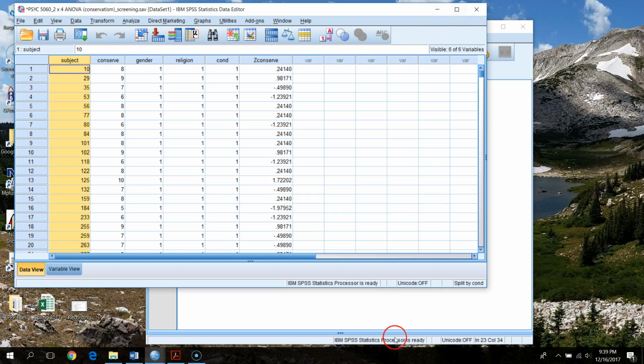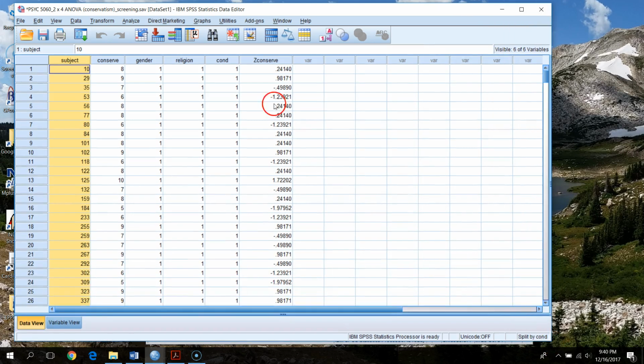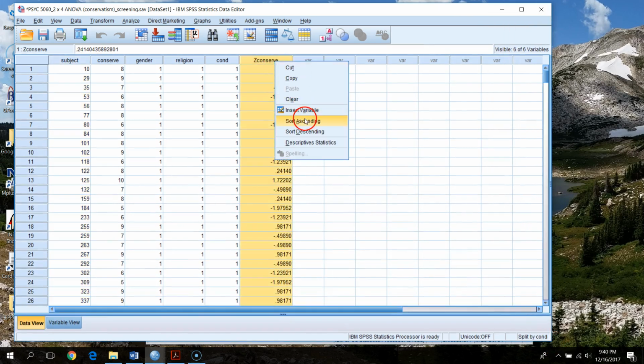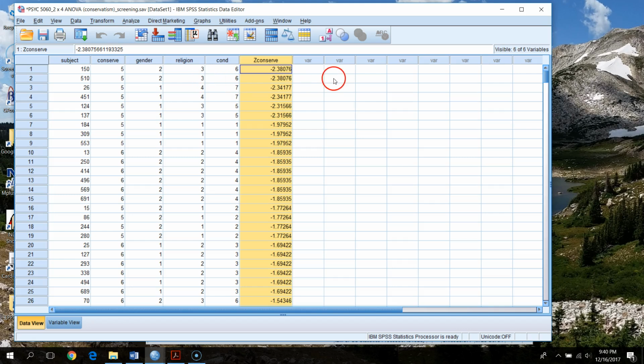But for the purposes of writing up my screening summary, what I'd probably do is sort these and then take a look and document where I've got low values. So it looks like condition 6, which is my Protestant women, has a couple of scores of 5 on my conservatism scale that are registering more than 2 standard deviations below the mean.